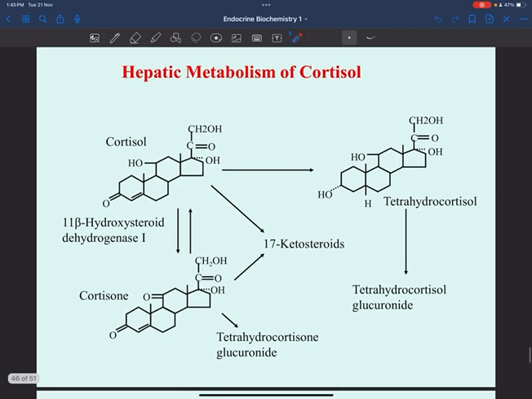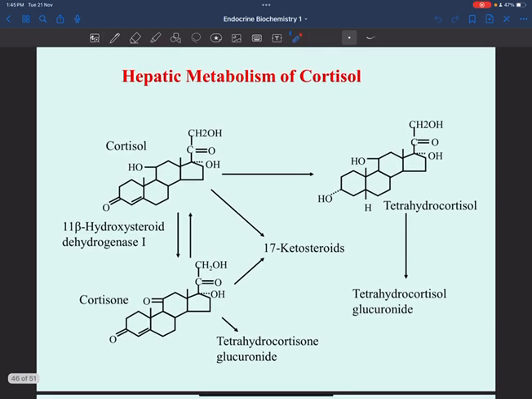As an example of the metabolism of hormones in peripheral tissues like the liver, this slide describes the hepatic metabolism of cortisol itself, what it's going to be converted to in the future. So we have other forms or other active forms of cortisol. For example, tetrahydrocortisol is another active form of cortisol itself, as well as conjugation of the tetrahydrocortisol. Conjugation means we add a carbohydrate molecule as another derivative, whether of the cortisol molecule or corticosterone. There is a difference in the structure, basically depending on the number of carbons as well as the functional groups.